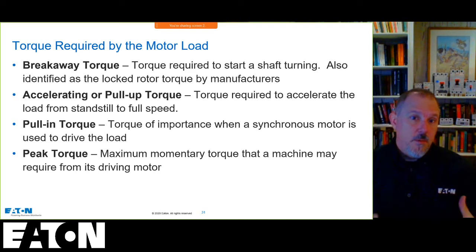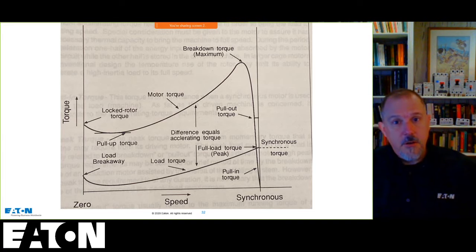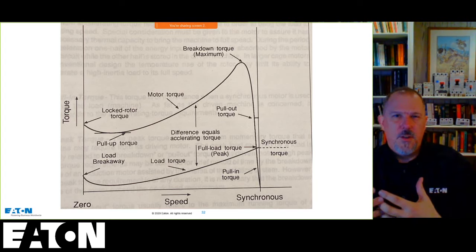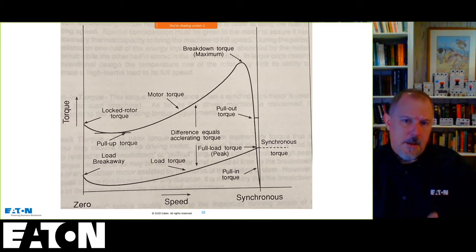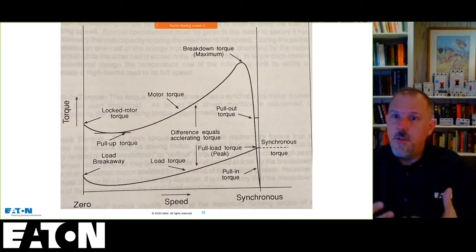And then you have your maximum momentary torque that a machine may require. So again, you're going to have a motor starting curve, or a motor torque to speed curve, and then you'll have the performance of the load. And what typically happens when you're trying to pick the right motor for your application, you've got to make sure that this is a process that's done up front before you've gotten into the process of sizing the overcurrent or whatnot. You're going to plot what the load requires from a torque perspective versus what the motor can provide, and then make sure that you don't stall that motor.